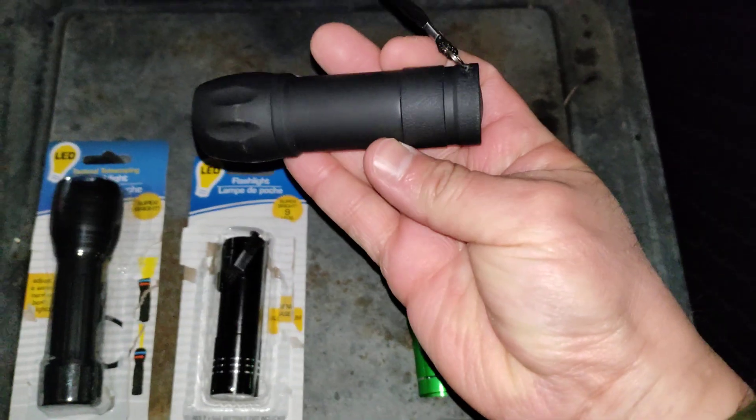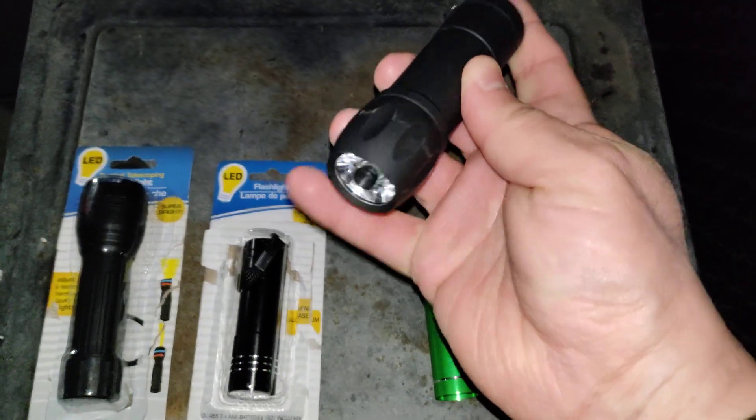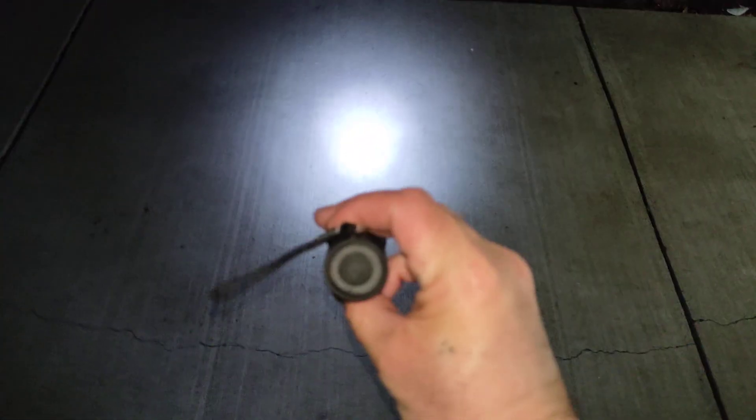Let's start with this one right here — it's claiming to be a hundred lumens. It's got one big LED bulb. All of these take three AAA batteries each. Let's go ahead and throw this beam — as you can see it's a nice focused beam, doing some throw here several feet away all the way to the fence line. Up to the tree lines up there. If you want a flashlight that has throw, claims to be a hundred lumens — I don't think it's quite a hundred — but if you want one that has throw on it, this is it.